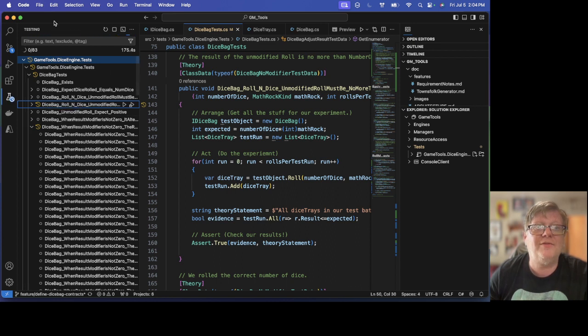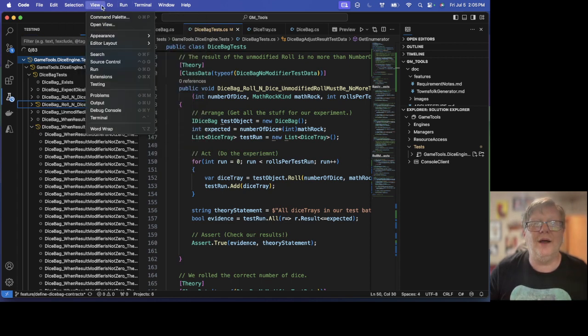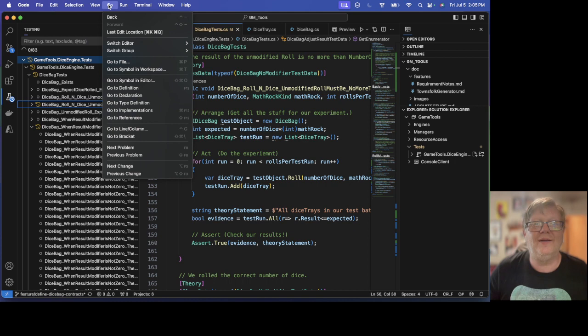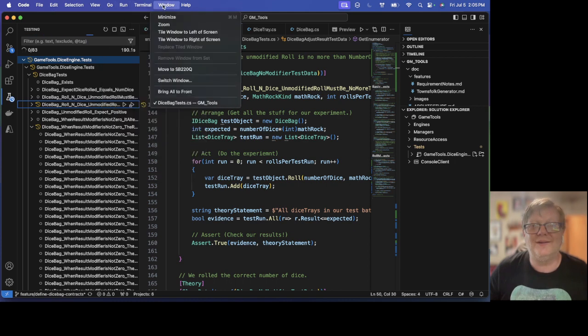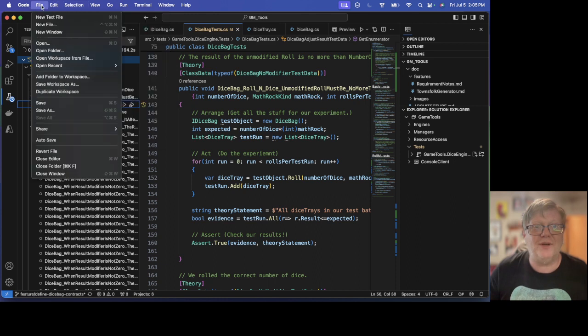Okay, I'm gonna have to stop this again. Yeah, I don't see a way to stop a set of tests that's in the middle of running.